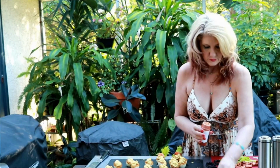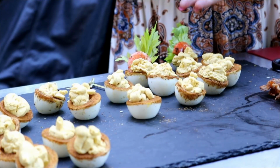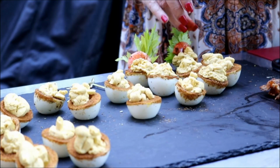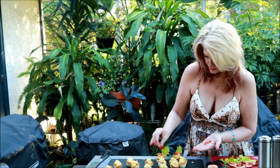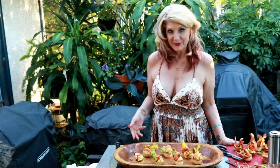The last thing that we do is I am going to take a little bit of paprika and just sprinkle it over the top just to make it look pretty. You don't have to do a whole lot, but you just want it to look kind of pretty. So that's what the finished product looks like. I'm going to finish them up, and then we will do the taste test. All right, these guys are all plated up. They're ready to go. You can take these guys to a party for an appetizer. People are going to think that you're really impressive, or maybe they won't.